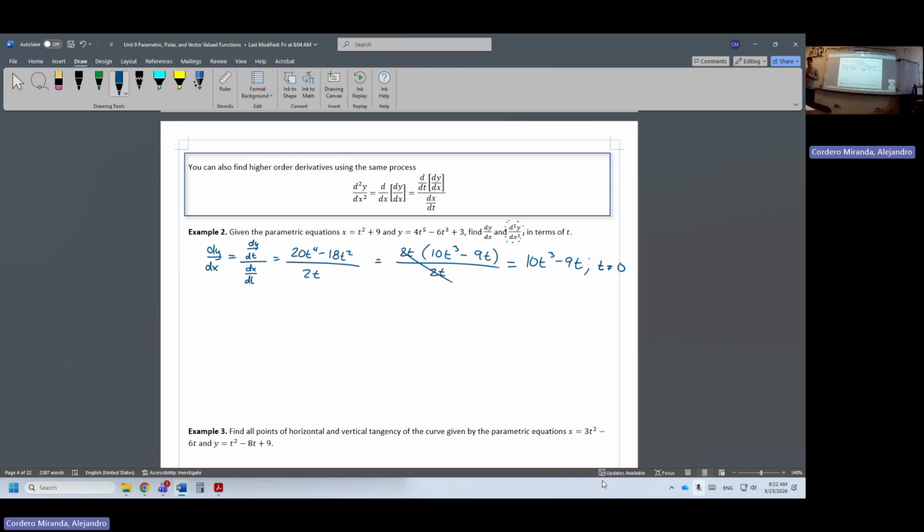Now, there's my first derivative. My second derivative, if I asked you how to take the second derivative of this, and you didn't feel like I was trying to trick you, I think you'd all say just take the derivative of that. But the thing is that this is a function of t, so you're taking the second derivative with respect to t when you really want the second derivative with respect to x. For similar reasons as before, I'll try to convince you in a second, but basically we'll take the derivative of this, and that'll give me this.